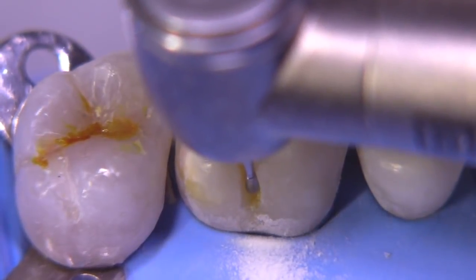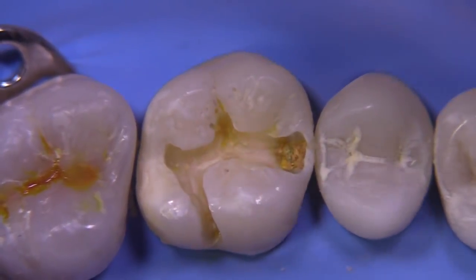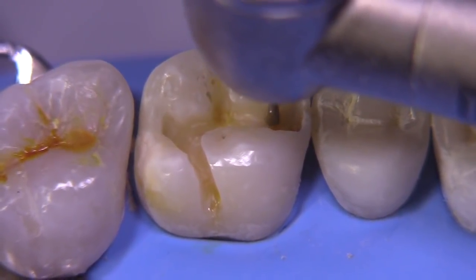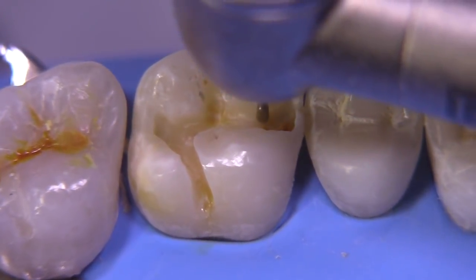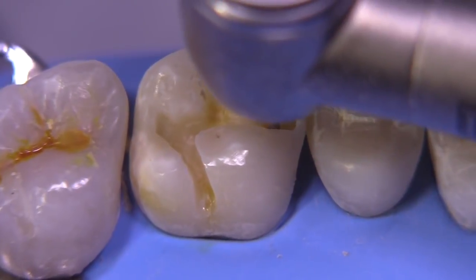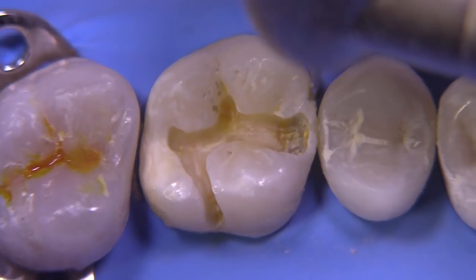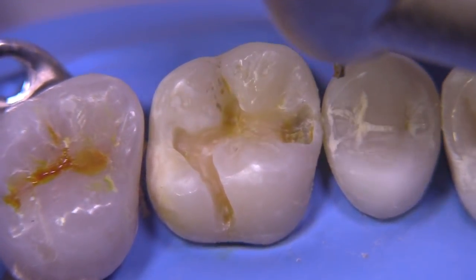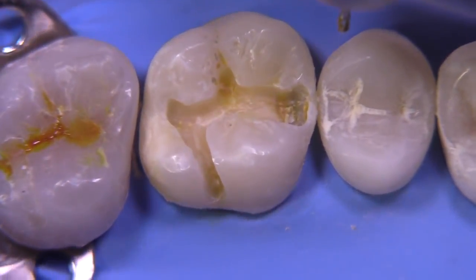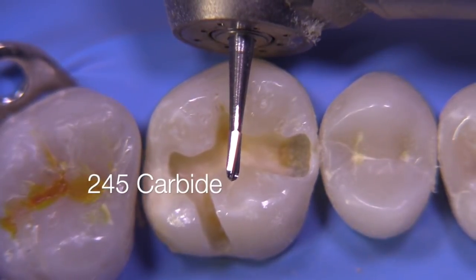We don't really want to worry about the caries on the pulpal axial wall. We want to focus our attention on the caries on the peripheral areas, which is really hard to do because once you encounter caries, we kind of get excited — this is something I can remove. But you have to have some discipline to keep yourself from moving into those deep spots. Remember, step one of GV Black's preparations is to obtain your outline form, and the outline form should be caries free.